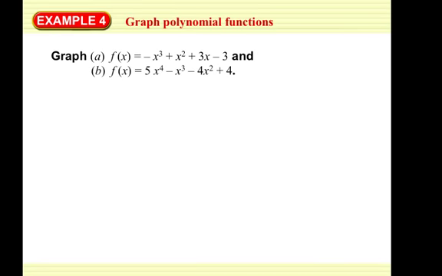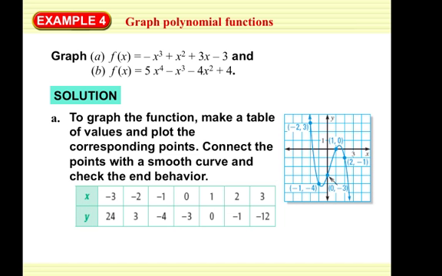So we're going to make a little table for each one of these where you let x equal the integers from -3 to +3, and then you evaluate. Now, you can use direct substitution or you can use synthetic substitution. I don't care which. When we plug -3 into x, where f of x is negative x cubed plus x squared plus 3x minus 3, we generate a function value, or y value, of 24. When you plug in -2, you end up with 3. -1 gives you -4, 0 gives you -3, and so on.